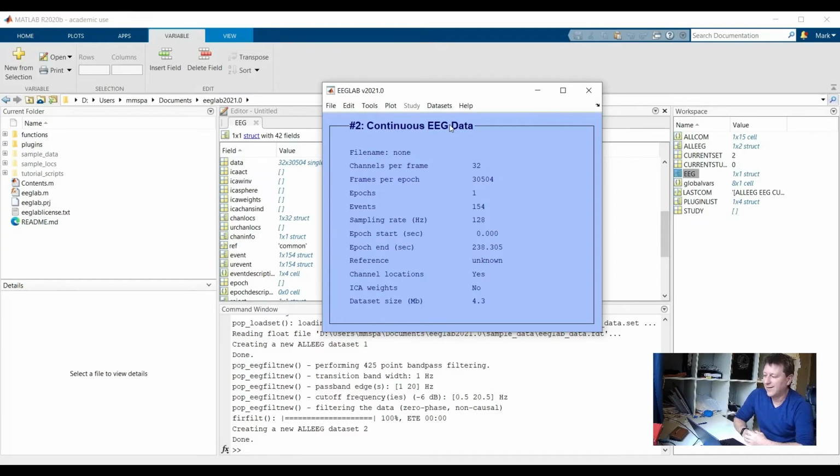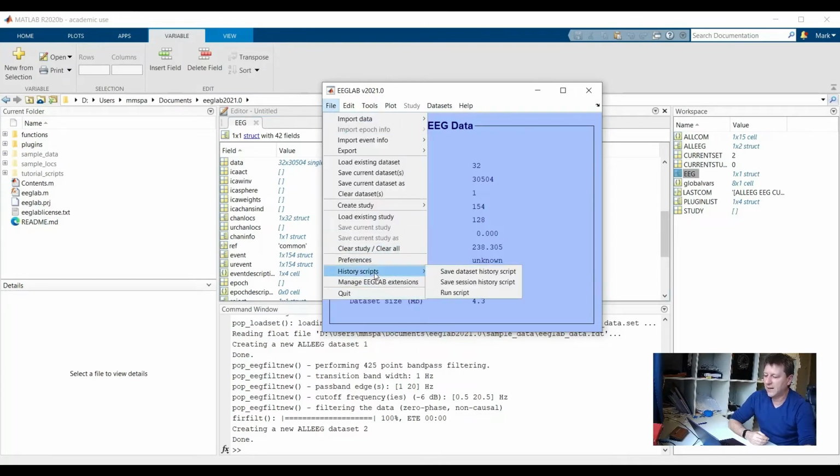Well, EEGLAB has a very nice feature: it remembers the steps it took to get to the data set that you are looking at. And you can look at what they call history scripts.